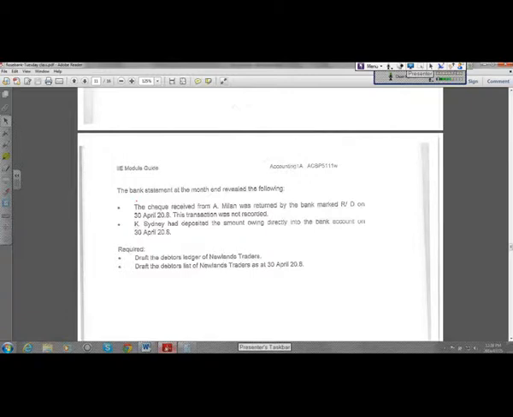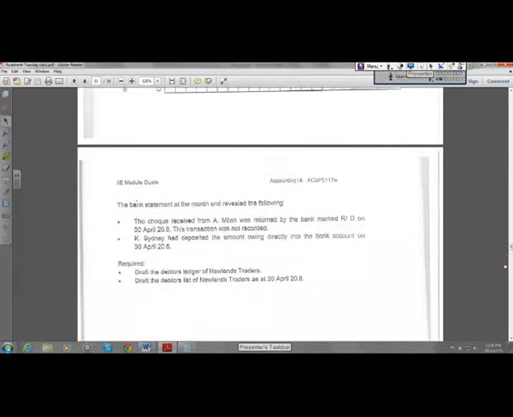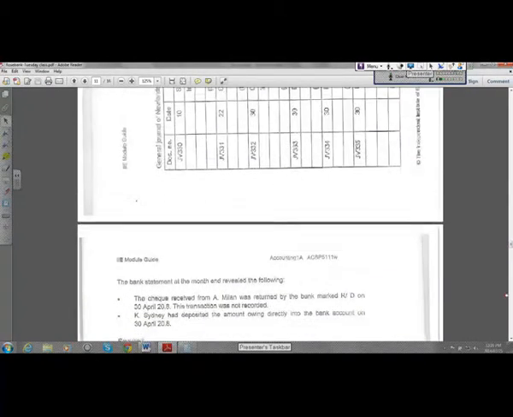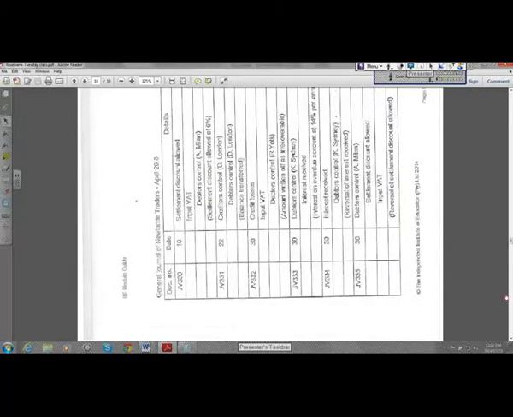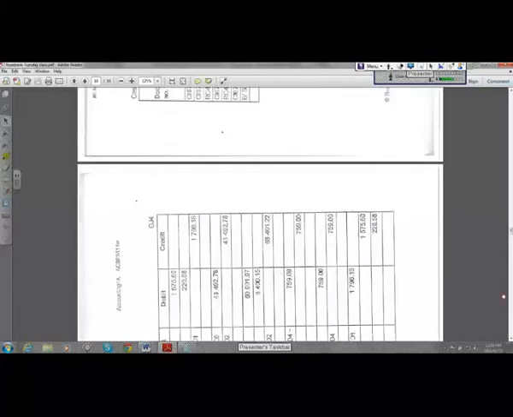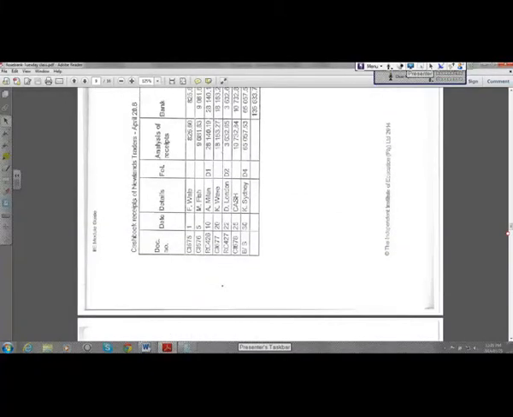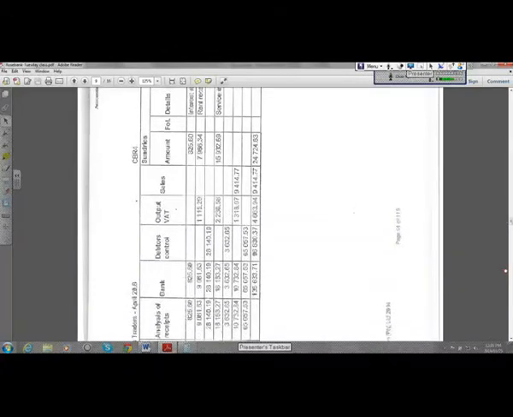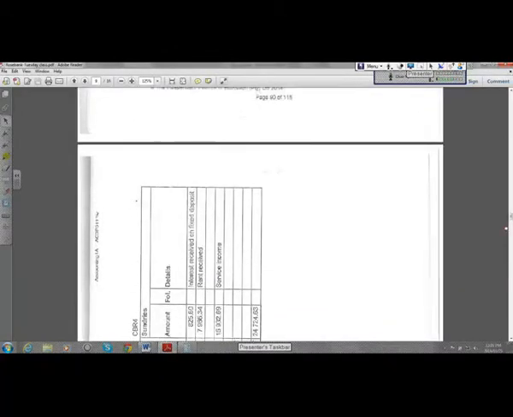Remember, when we do the debtors ledger, we are preparing the accounts for our customers, each and every customer that we have. So what we need to do is go up and see who those customers are. I'm going to illustrate using two customers, because if I just do two, you'll be able to do the rest.